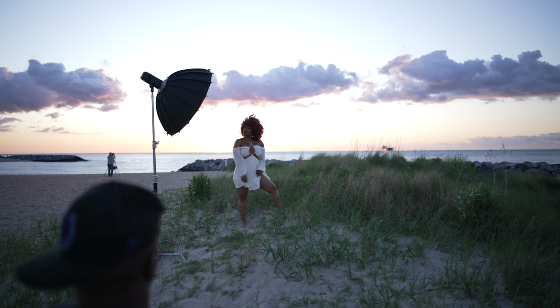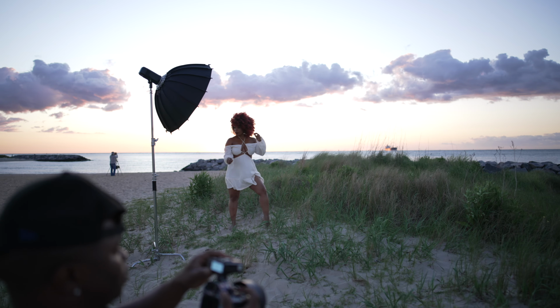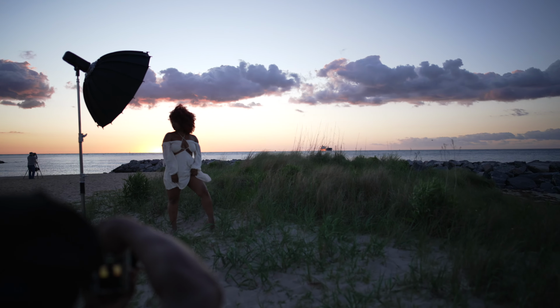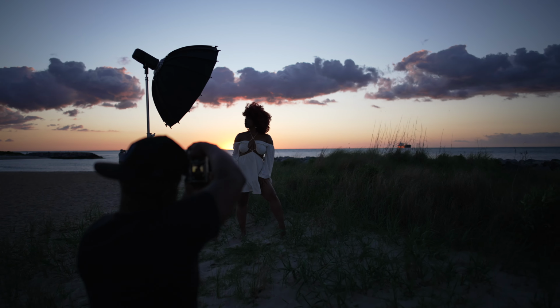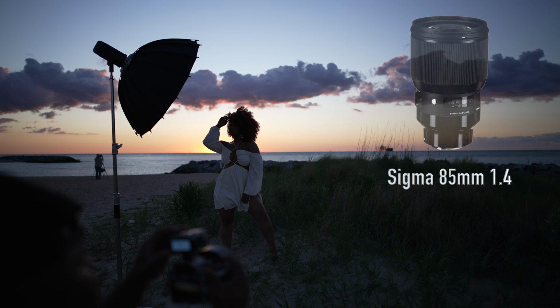Okay guys, one of the most important things about doing a sunrise photo shoot is the placement of your model and where they are in connection with the sunrise. So you want to make sure you place them in a position where you're going to get those really nice oranges and reds in the background. We're going to start this off using the 85 millimeter 1.4 from Sigma. Check out.